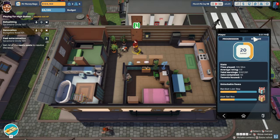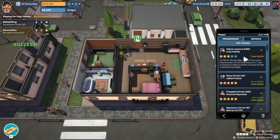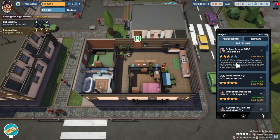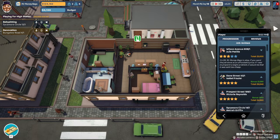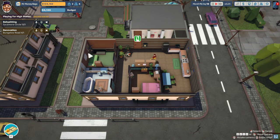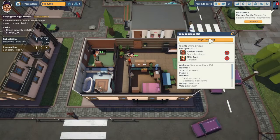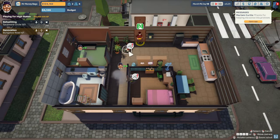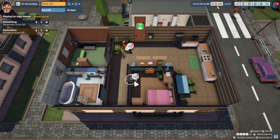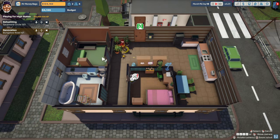Oh wow. You're gonna be a jerk about it, eh? Oh no, there he goes finally. Okay. That was sold too cheap. Yeah, it's always sold too cheap for people. I guess that wasn't a complete failure though. At least, right? Yes. Let's get this place cleaned up a bit before I start doing that big reno, or the extreme makeover, or whatever it is, the elite job.